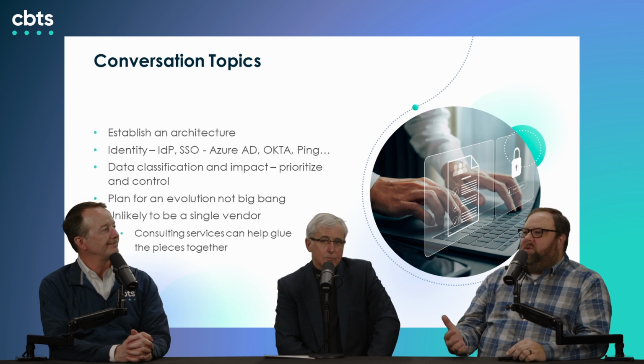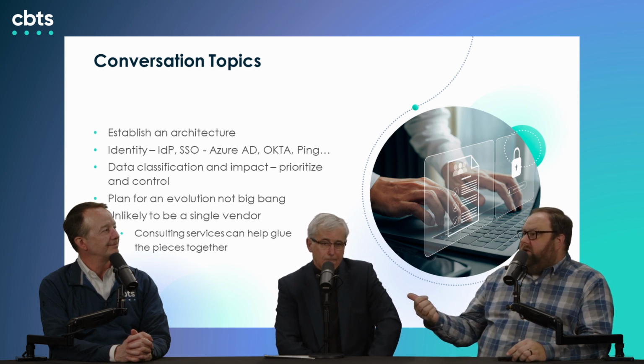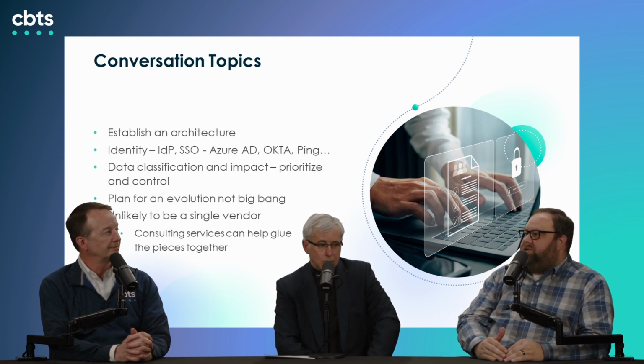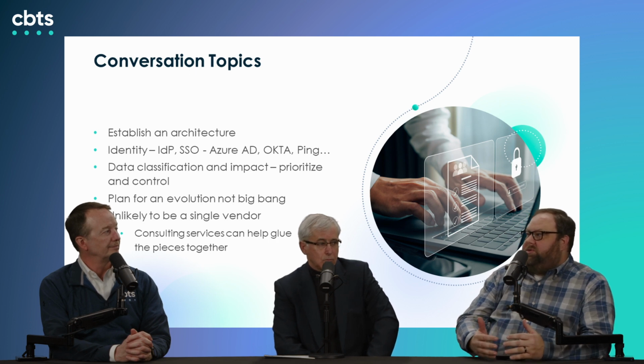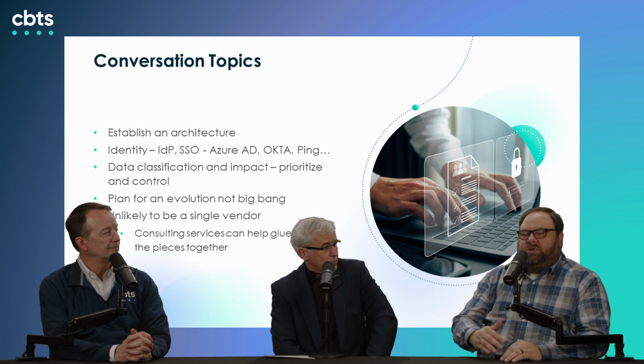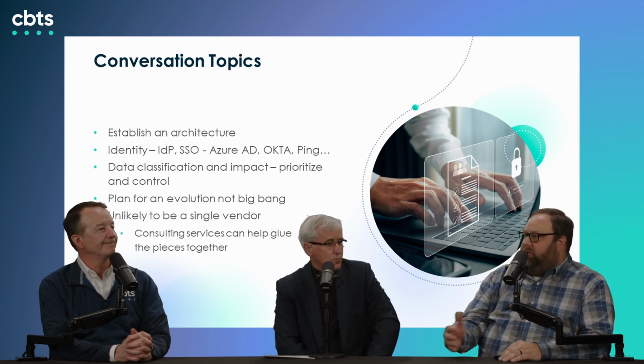For this one, we're going to talk about some tips and tricks for implementing Zero Trust. The first thing you want to do is establish that architecture. Like you spoke about, everyone has best practices in the cloud. The same is true for on-premise. When you're thinking about a Zero Trust architecture, there are best practices, so that's why we use the NIST and CISA Zero Trust models to think about an architecture. You want to establish that architecture as your foundation and then build up from there.